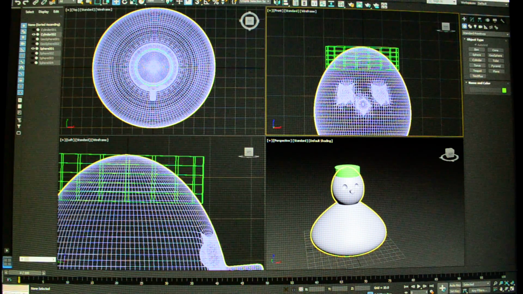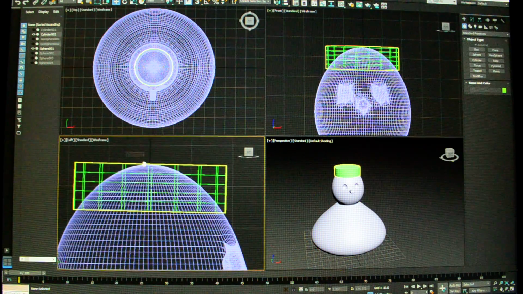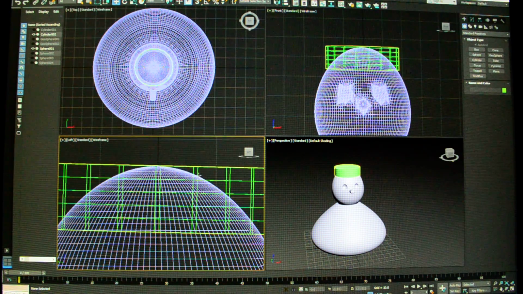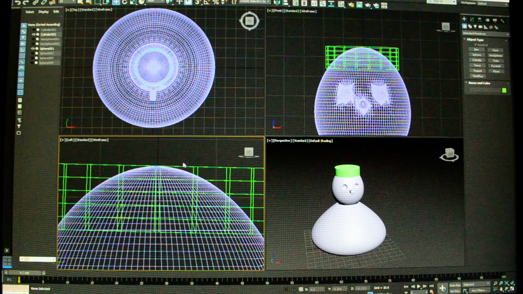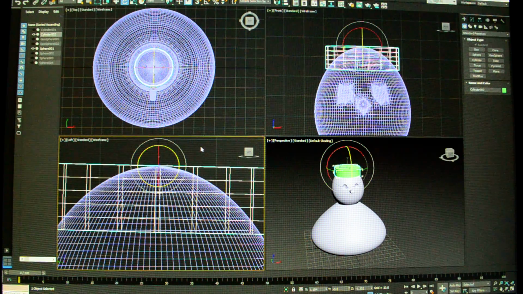We're good with it. I think I was a little off. I can rotate this a little bit. So you want to check this in all the views. Okay, so I want to rotate this just a smidge. My mouse over here is being wonky.